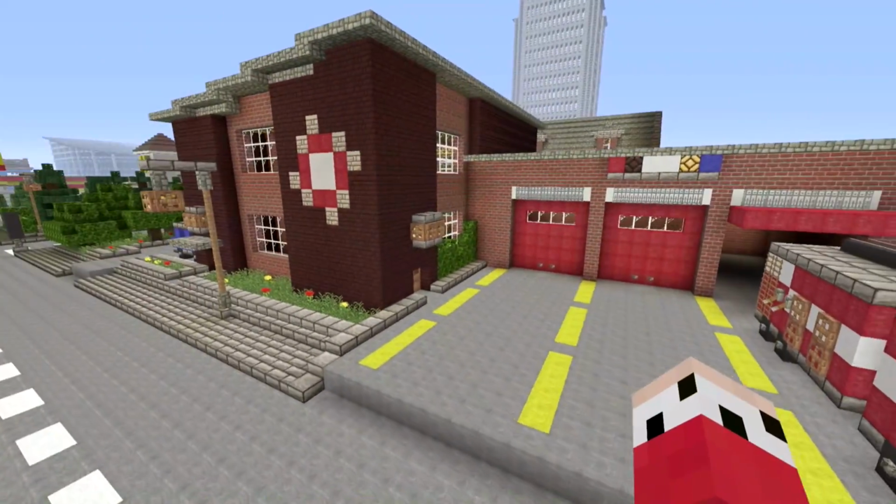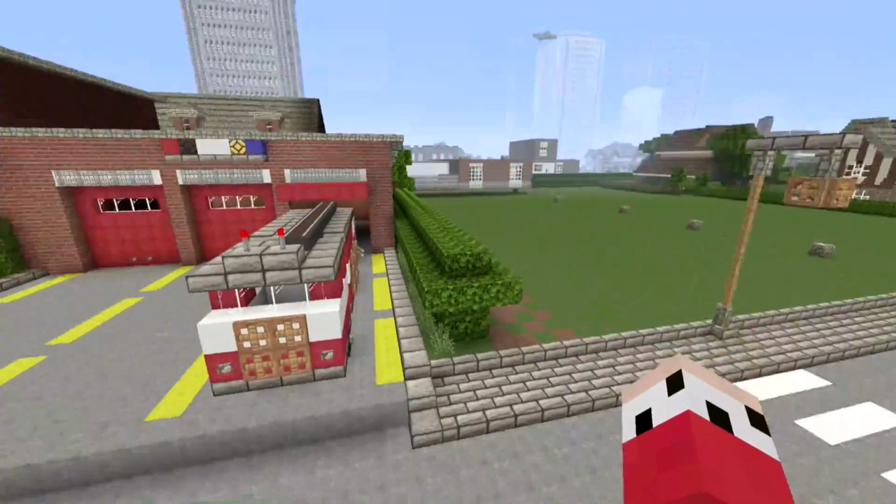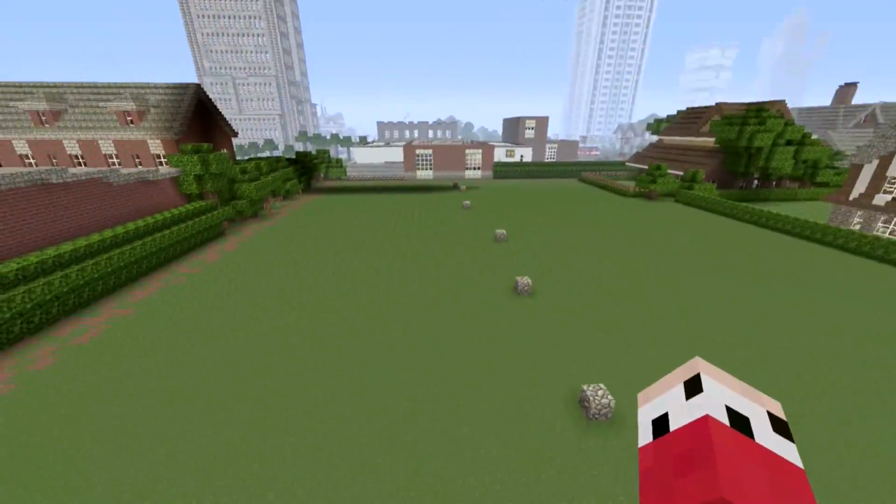Old folks home, across from the fire station here. Really like that fire station. I don't know, I really, really like it. I like the little fire station logo we've got on the front, the badge. Yeah, really cool. So we've got a gap here.